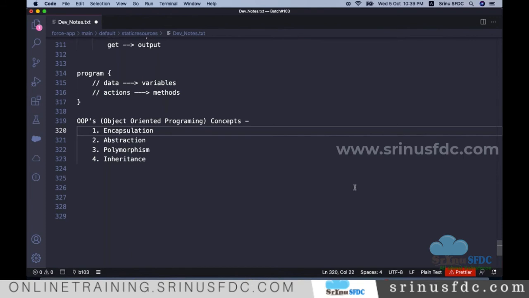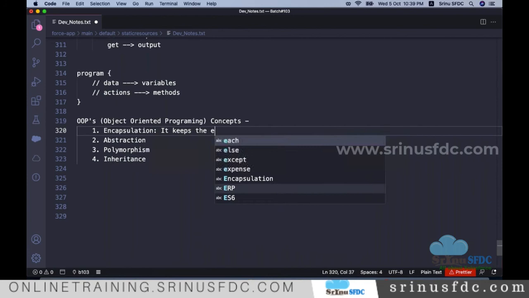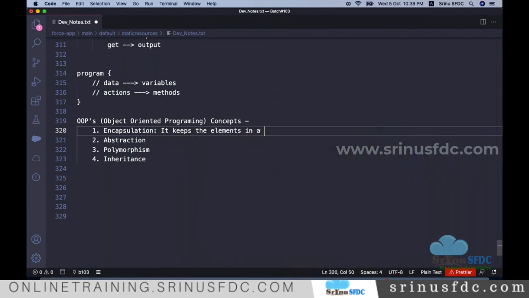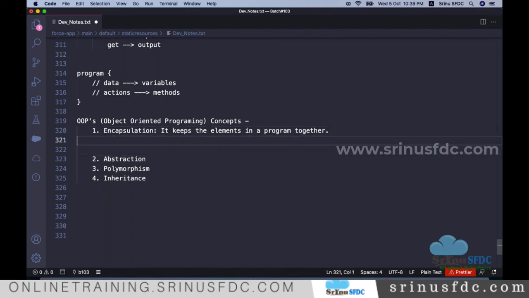So here, encapsulate means it will keep the elements together in one unit. So that's encapsulation. It keeps the elements in a program together. That is encapsulation.